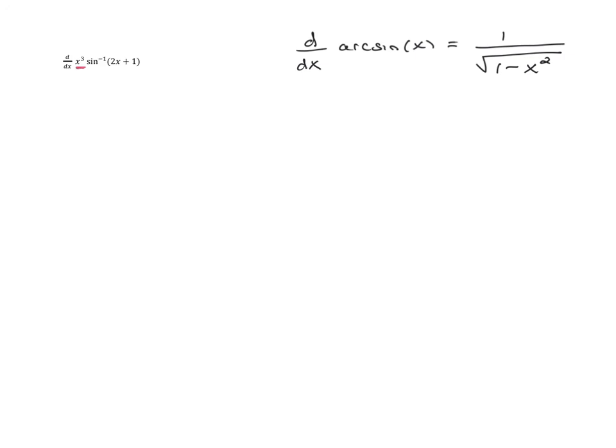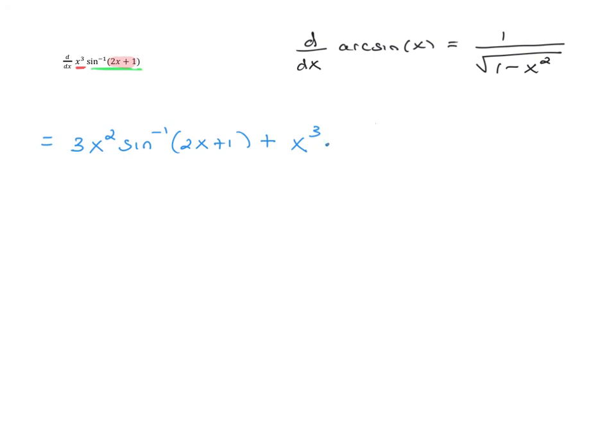When I look at this, okay, I see a product of 2 functions, so it's making me think I have to use the product rule, which says, starting with the x cubed, we get a derivative of 3x squared, and then we just copy down the second function, which is this thing. We then add on, okay, leave the first thing alone, but now we have to take the derivative of inverse sine of 2x plus 1. So I'm going to go to this rule to do that. And what I'm noticing is that within the function itself, it's not just x, but it's 2x plus 1. I'll have to use the chain rule.